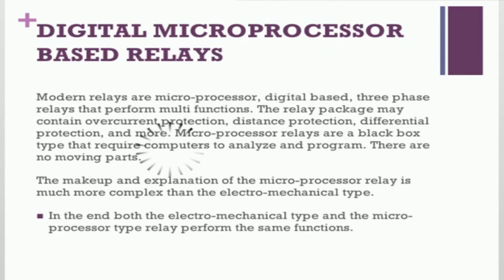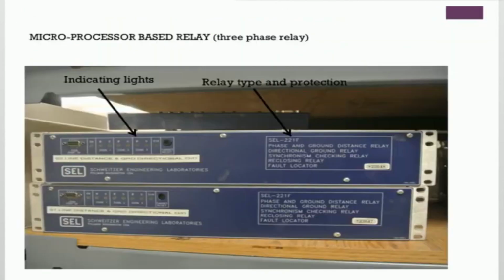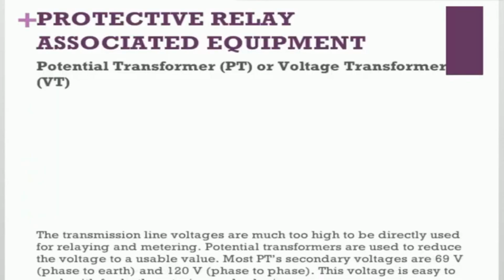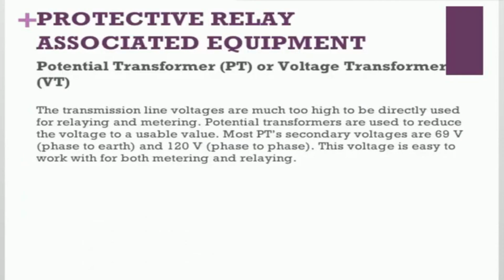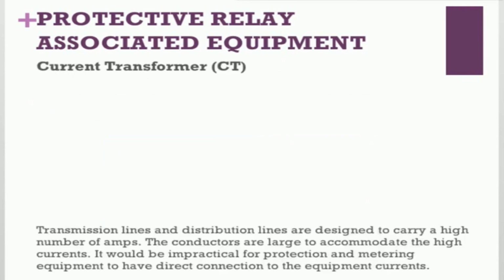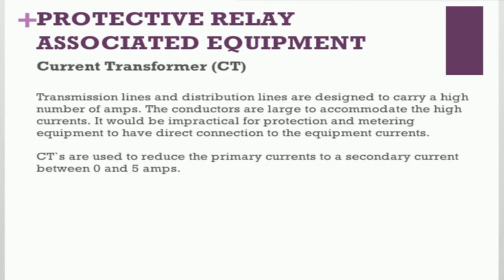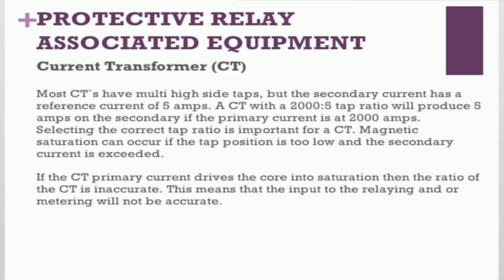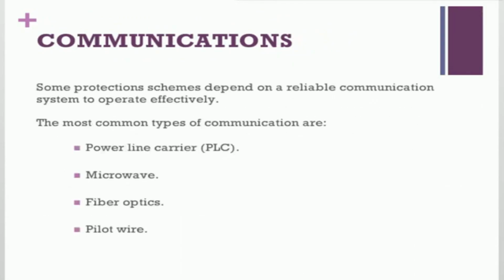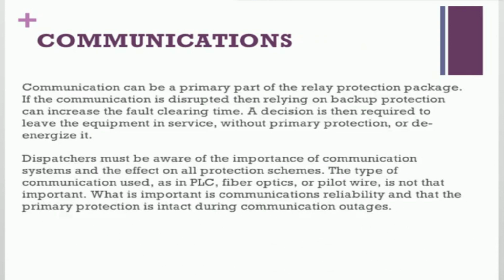Functional requirements. Protection systems must meet several functional requirements to be effective. Reliability. The system must operate correctly for all faults for which it is designed. Selectivity. The system must isolate only the faulted section without affecting the rest of the system. Sensitivity. The system must detect even small faults. Speed. The system must respond quickly to minimize damage. Coordination involves ensuring that the protection system operates in a coordinated manner with other protection systems to avoid unnecessary tripping and to isolate only the faulted section.